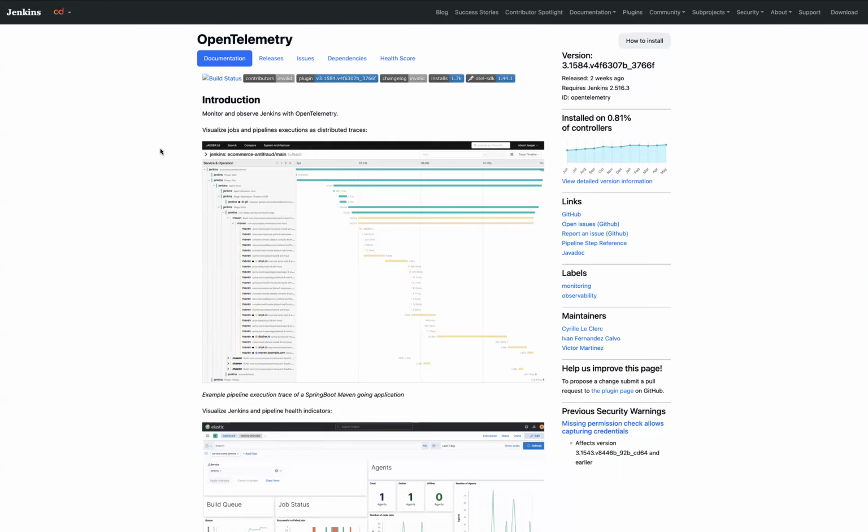Since we are talking about ci.jenkins.io, we require a full-fledged telemetry pipeline. An example would be Jenkins with the OpenTelemetry plugin, then the Hotel collector, and a backend which visualizes it and gives you much more detailed insights.